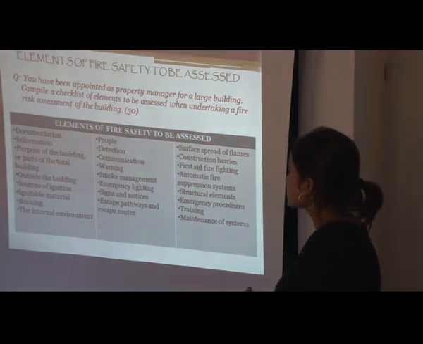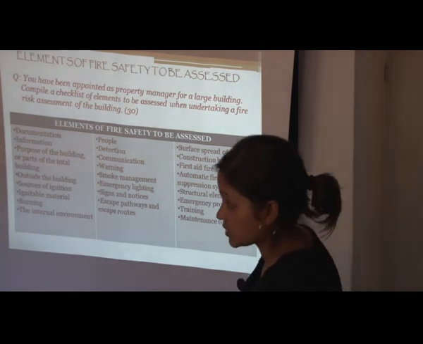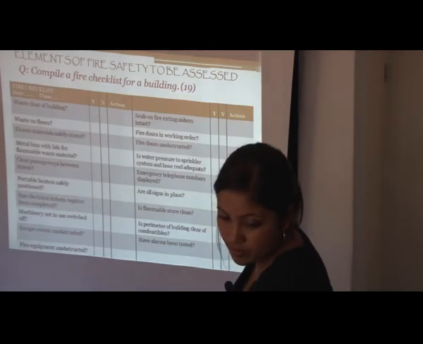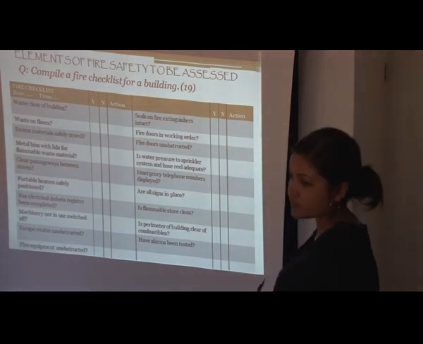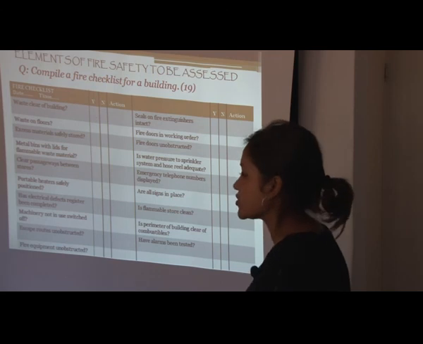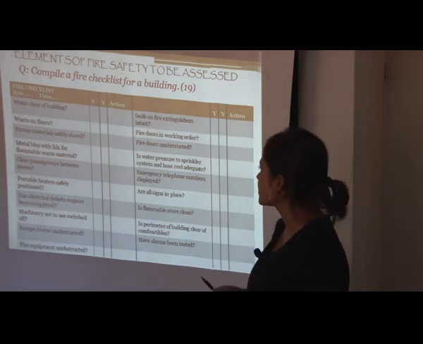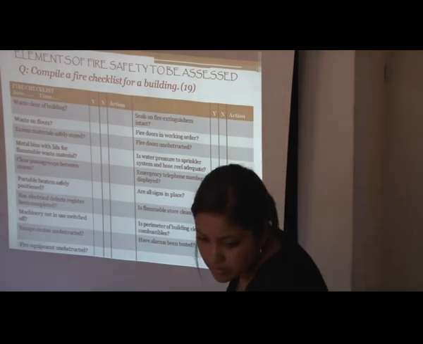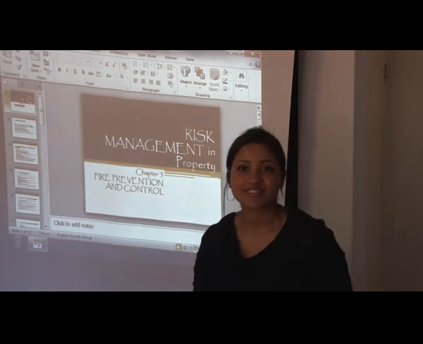Elements for safety, fire safety to be assessed. That's a good table to know. I'm not going to go through everything. And then this is how to compile a fire checklist for a building. This is the duty of the property manager, and also needs to be checked by the portfolio manager and so on. And that is about it. That's just a fire checklist. That's all.